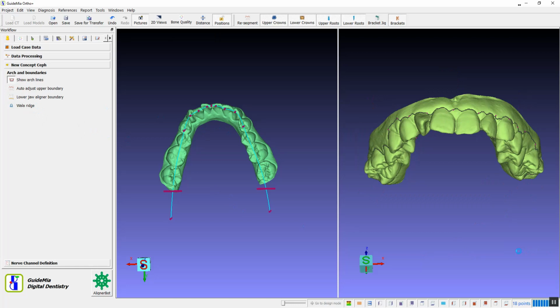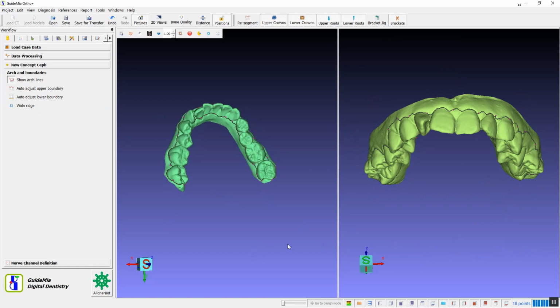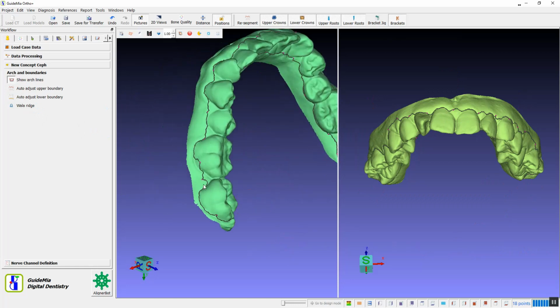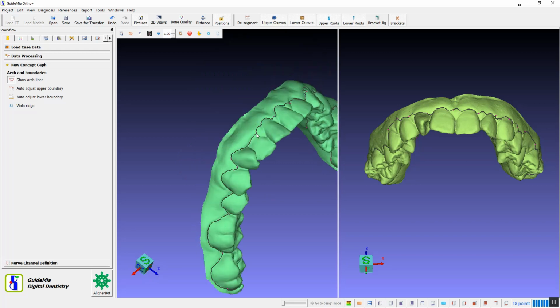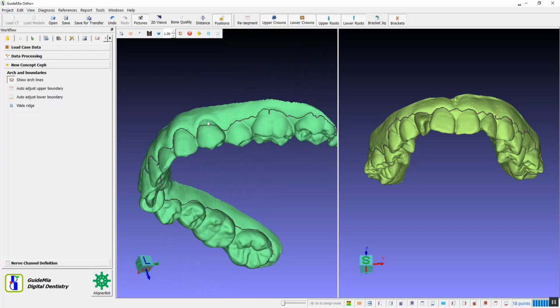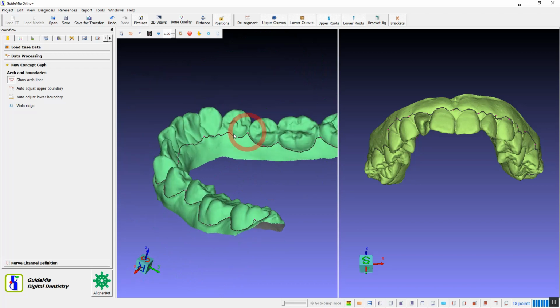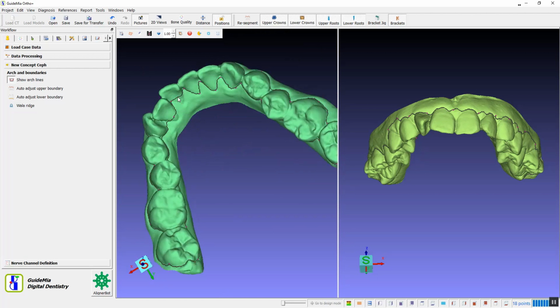Depending on the details on the optical scan, especially the tissue area, the boundary curve may not follow the actual boundary very well. It is necessary to adjust the boundaries. You can drag anywhere on the curve, use delete key to remove some unnecessary nodes. Make sure the curves well follow tooth boundaries. It is important for tooth segmentation. After all this is done, we can move on with tooth segmentation.